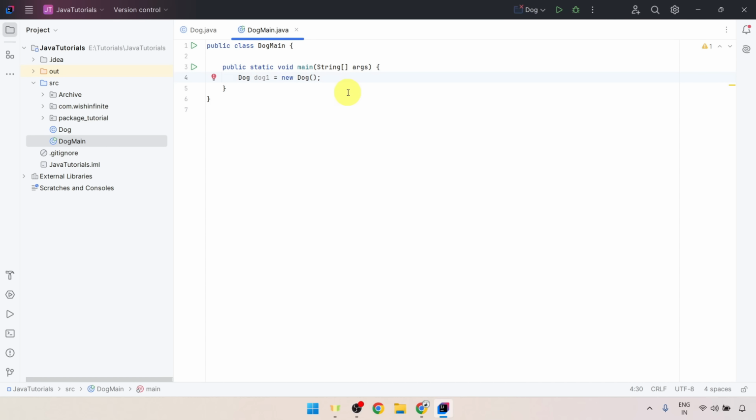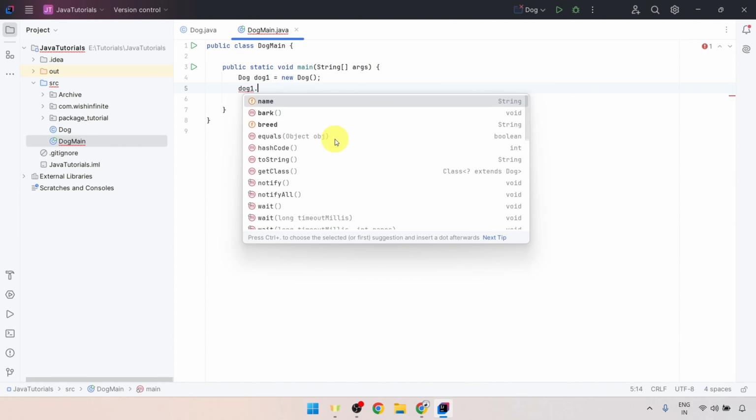Once we talk about constructors, we will also talk about objects in more detail. For now, we have created one simple object, and with this object we can access the variables and methods. So let me type dog1, which is our object name, dot, and as soon as I put the dot, with the help of this IDE we are able to see the variables and methods which are there inside the Dog class.